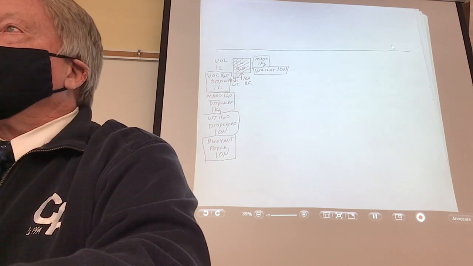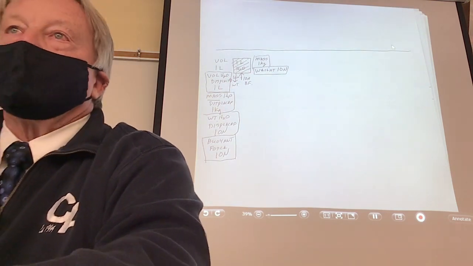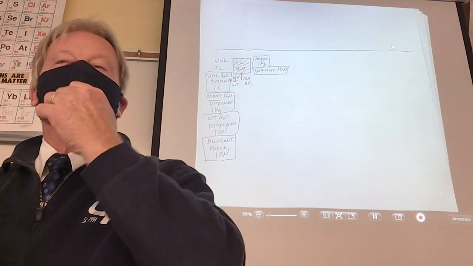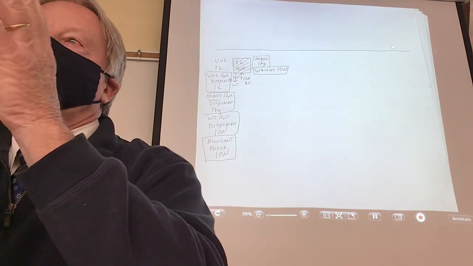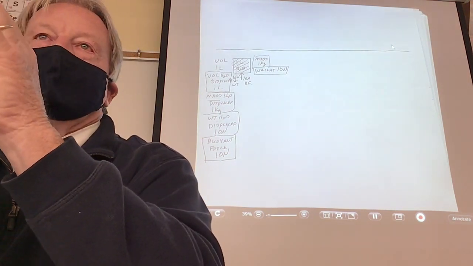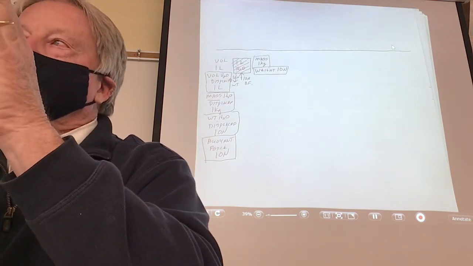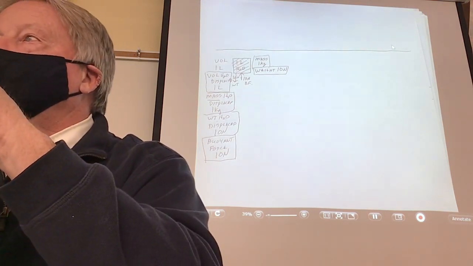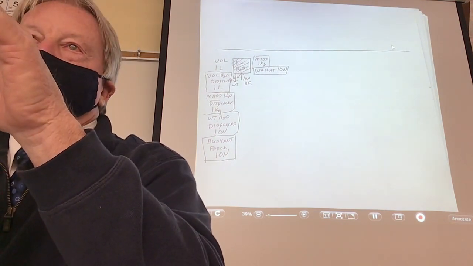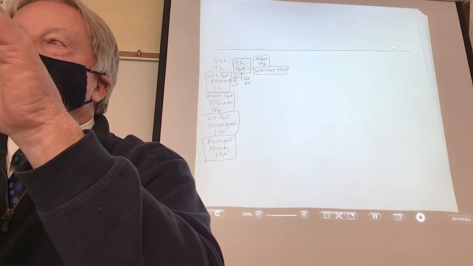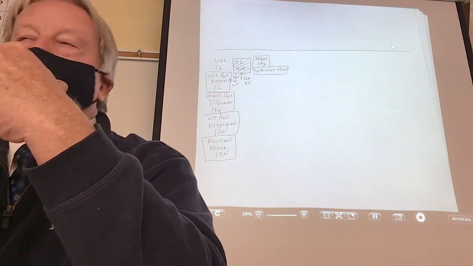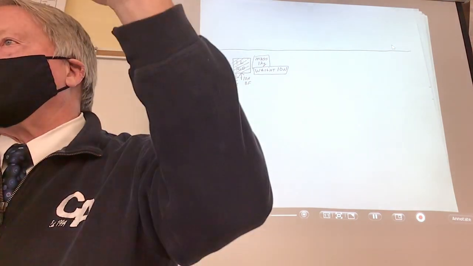If you ever do become a scuba diver, they actually have a weight belt. You put a weight belt on because the average density of most humans is a little bit less than 1. You tend to float. There are some people that have very little fat, and those are sinkers. But most people's density is very close to water and maybe a tiny bit less, and that's why you tend to float a little bit. So as a scuba diver, I need to put a weight belt on. All right, I got my tanks and stuff, and I put a weight belt on. It's going to make me sink.